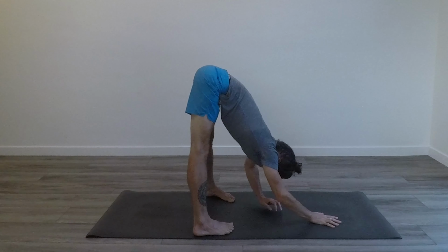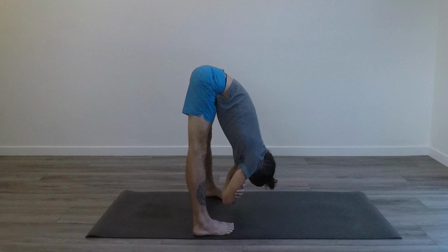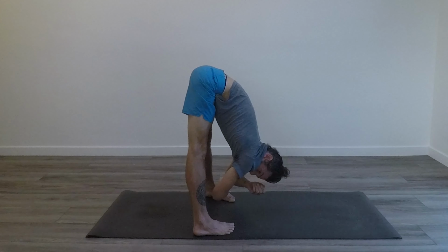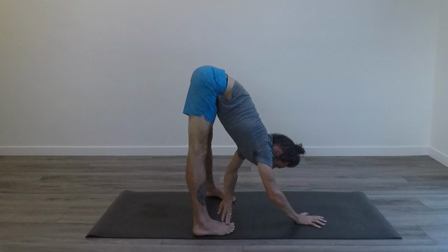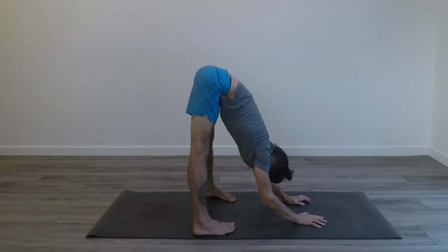So internal rotation allows you to access the medial part of the hamstring. It also should feel widening across the lower back. Keep the weight shifting forward towards the toes. Don't bring the weight towards the heels. I need the weight in the toes. If you're holding the elbows and it's keeping the weight towards the heels, bring the hands back down towards the floor. Keep the weight moving towards the toes.